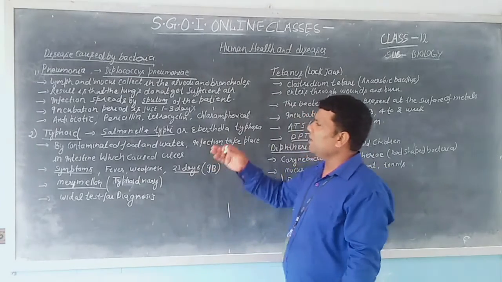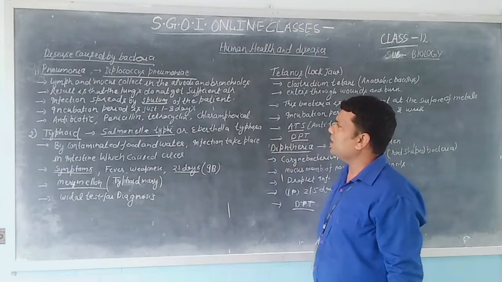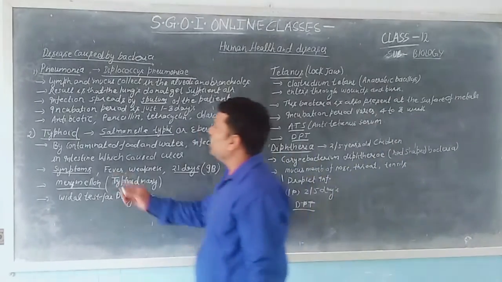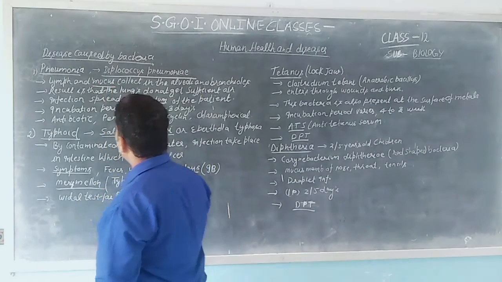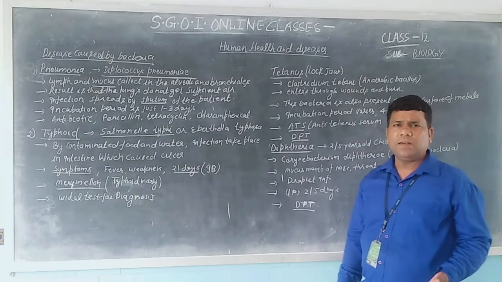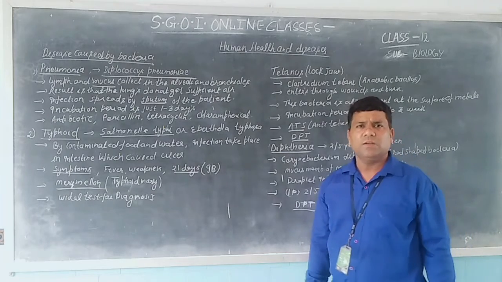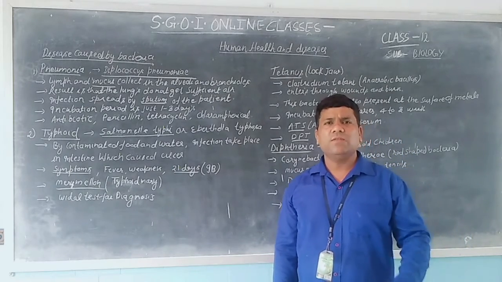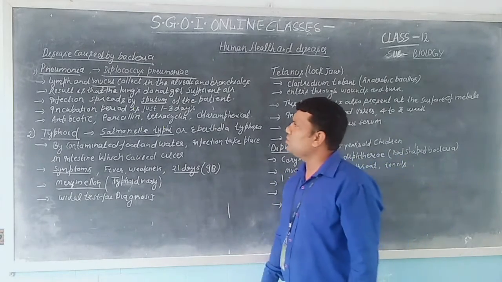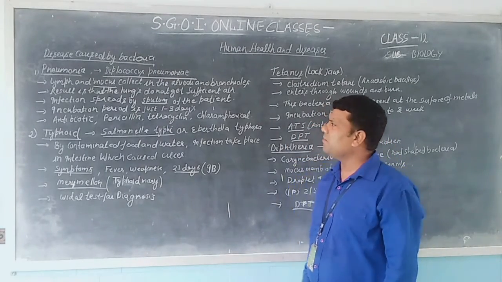So in pneumonia, what will happen? The lymph and mucus are collected in the alveoli. Lymph is a watery liquid, and mucus is also a watery thin liquid that is collected in the alveoli. And that's why this mucus and lymph produce a hindrance to the transfer of different types of gases, for example oxygen and CO2. So there is a problem created in the respiratory system by the disease.